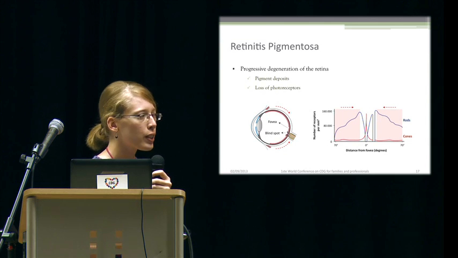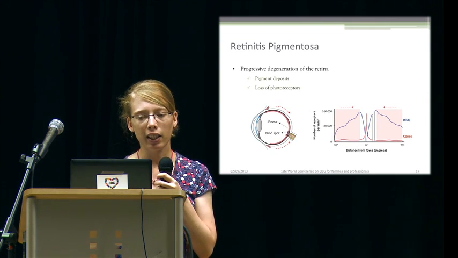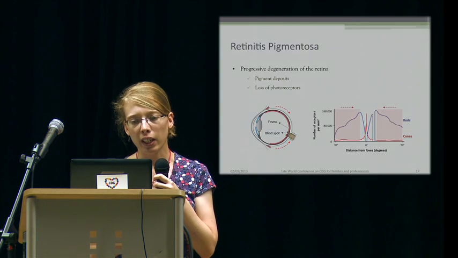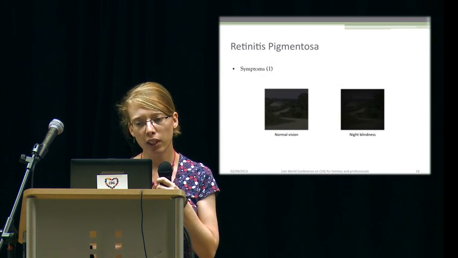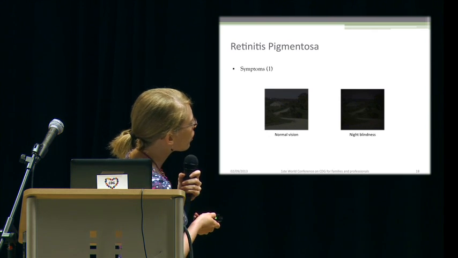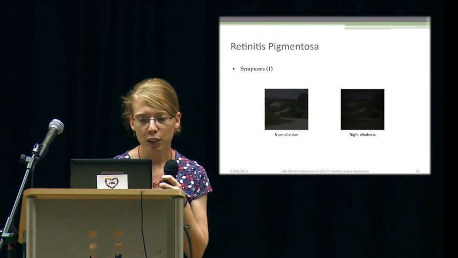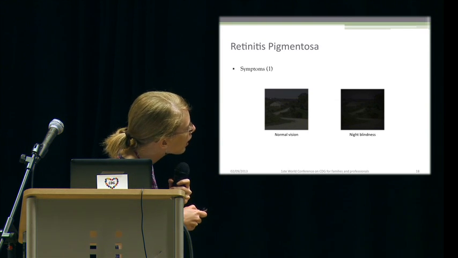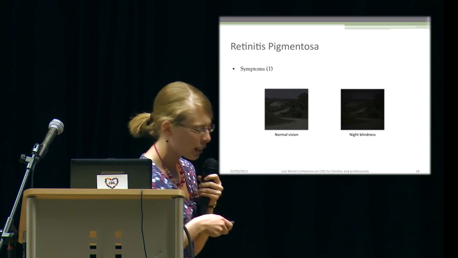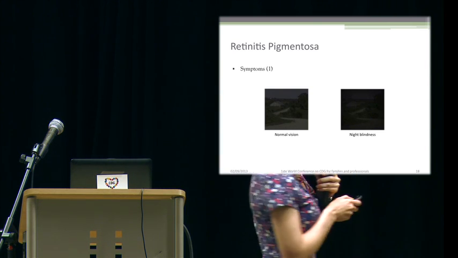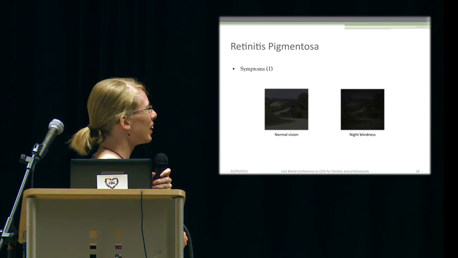Now, since we first lose our rods that are really capable of catching all the light from the environment, one of the first symptoms of patients with retinitis pigmentosa is night blindness. And I don't know if you can see it right, but normally this picture here, you still can distinguish that there is a house standing over there, while here, yeah, you cannot see the house anymore. But I think that from the seats over there, you don't see anything at all for now.